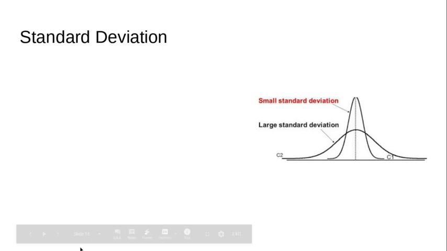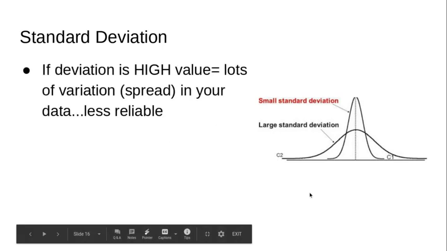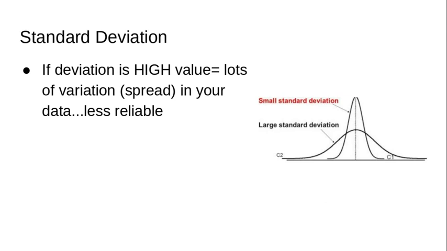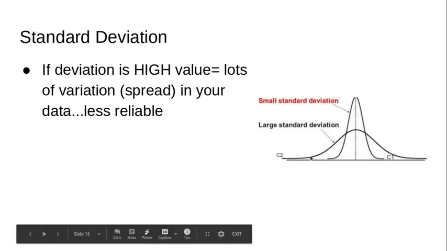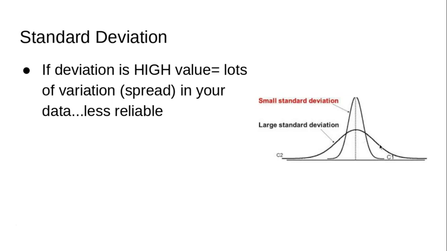If our standard deviation that we calculated, or that is given to us, is a large number, so let's say we had a standard deviation of 50, that tells us that there is a lot of variation or spread in our data. And if you graphed it, a large standard deviation would look like this line running right down here that is pointed to with the black.